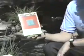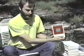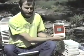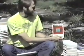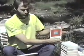Here's a book, The Bion Experiments on the Origins of Life, where Reich showed that he could get living energy to appear out of sterile, dead material. Well worth reading if you believe in a solid-state universe. It'll change your view. If you believe that the biogenesis theories were completely refuted, what do they call it? Spontaneous generation, where living things could jump out of non-living things. If you think that was completely refuted, this is a good book to read. It'll turn you around. Published by Farrar, Straus, and Giroux.